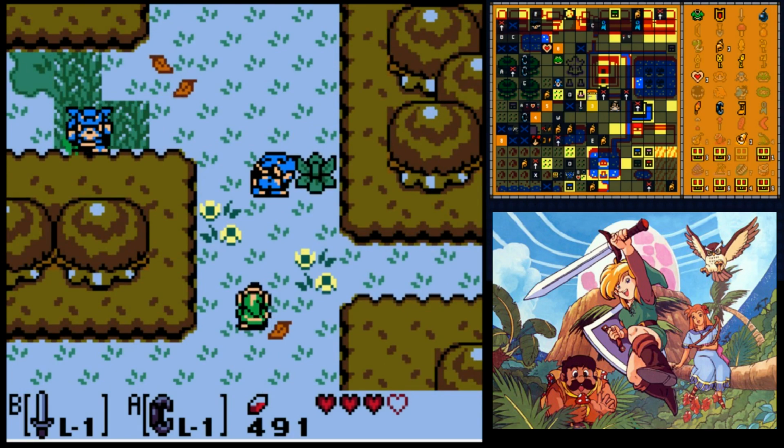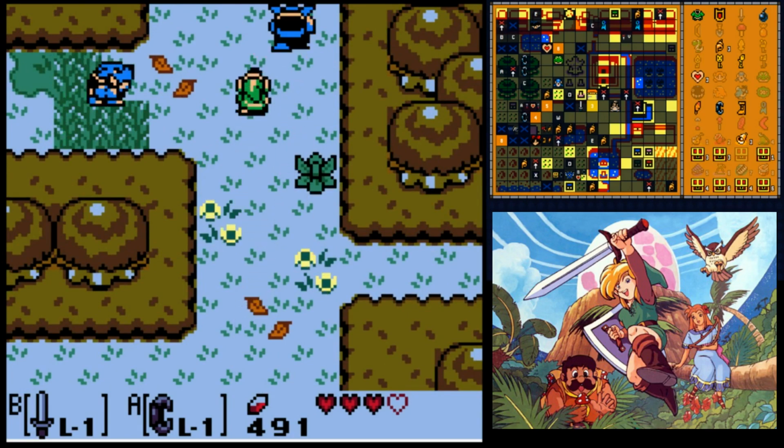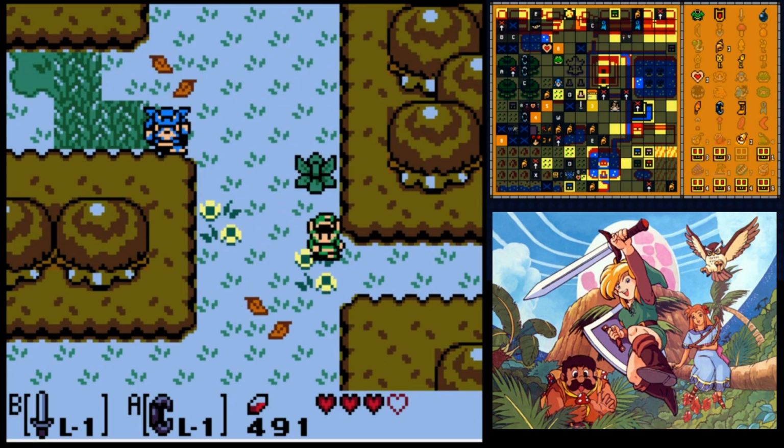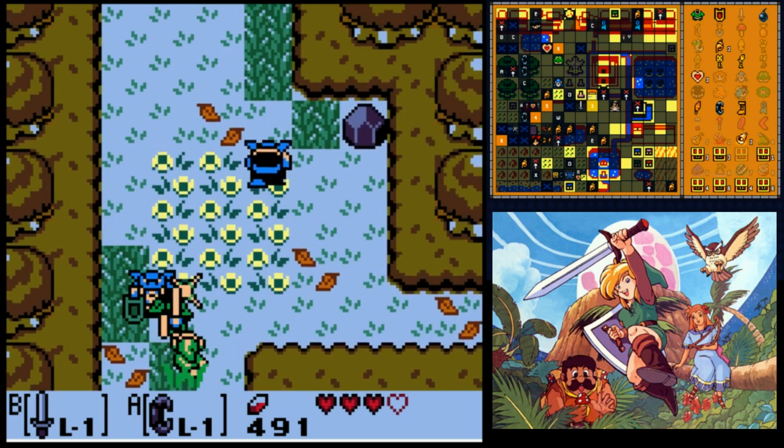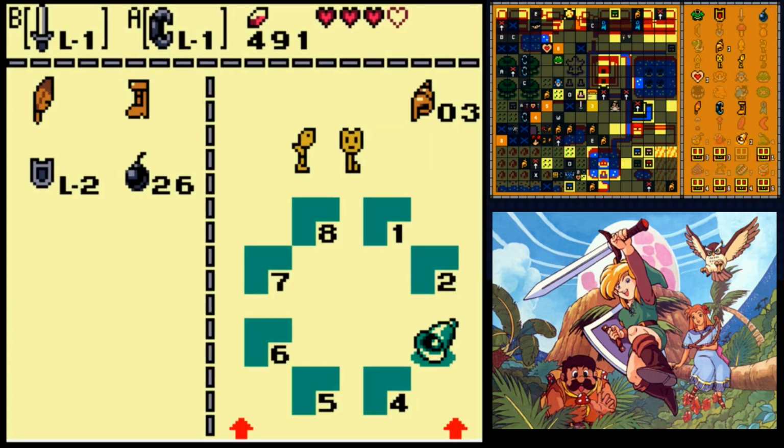I always hide my money in a box in the forest. That's actually the, when you're not playing the randomizer, that's actually the Koholint Woods porn stash. Oh god. You all know about woods porn, right?